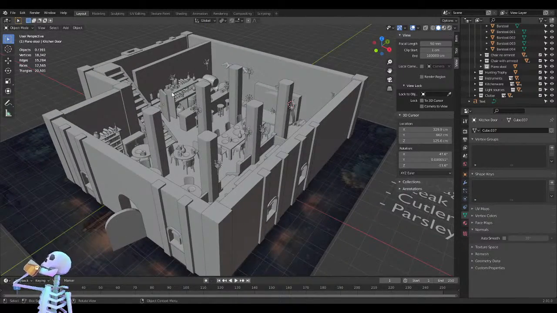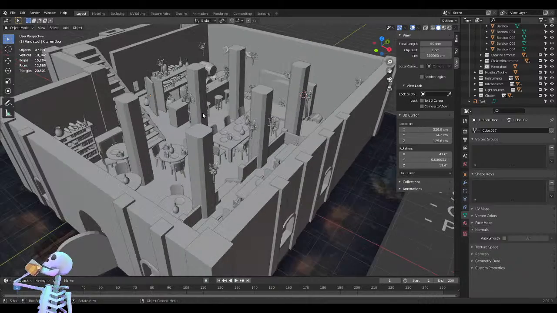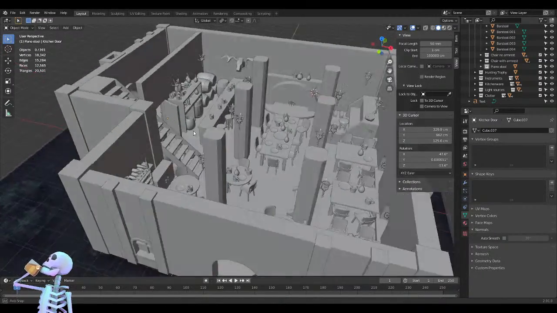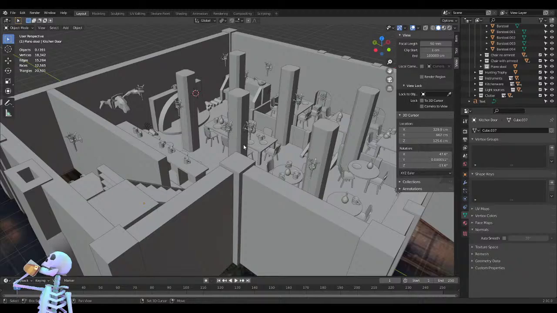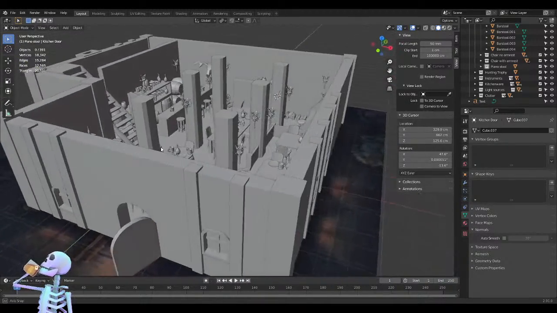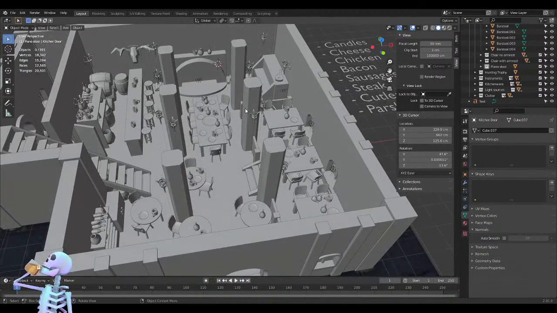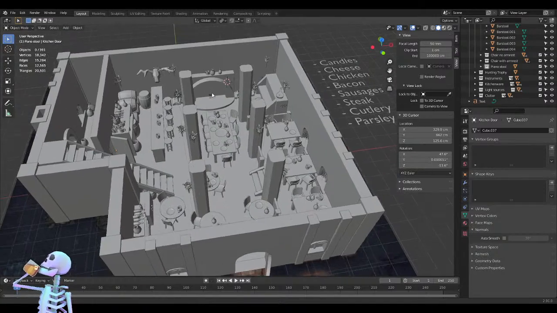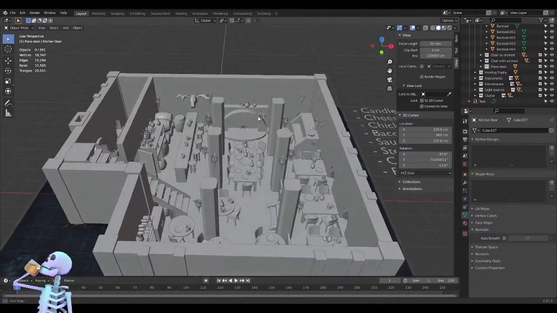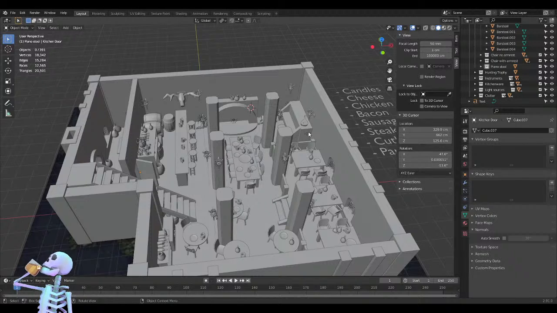Because we've already got the basic feeling of a busy tavern going, even if there aren't any of these things. So I'm kind of thinking whether or not we want to change things around. I'm not sure, actually.